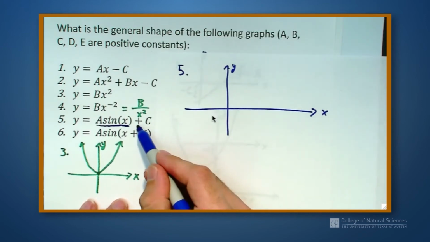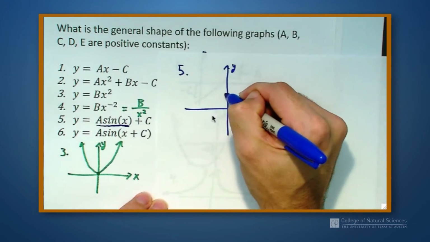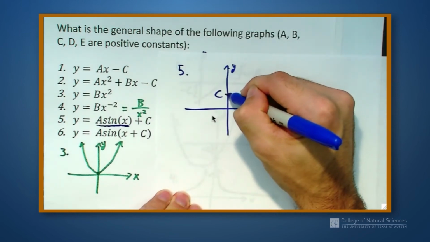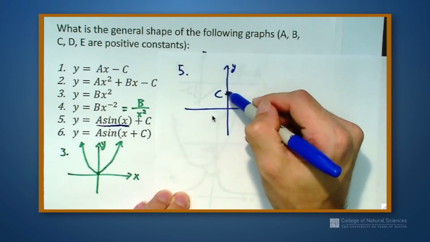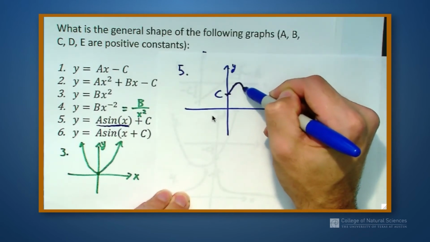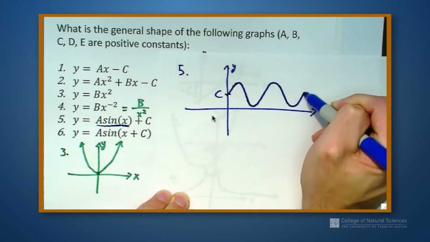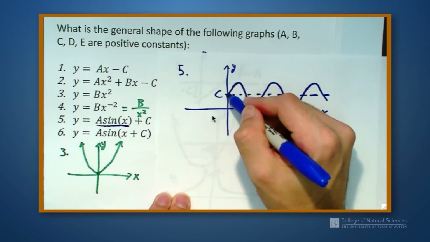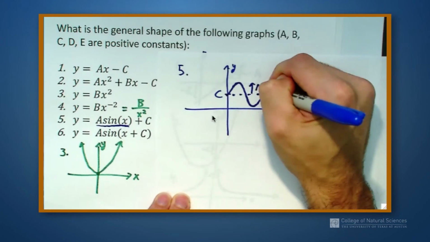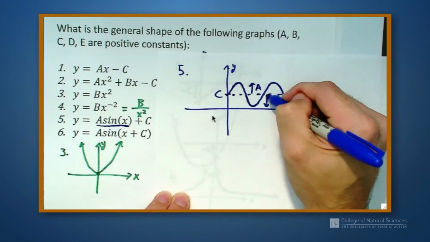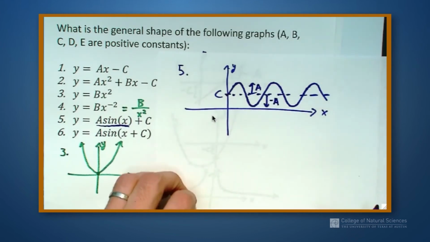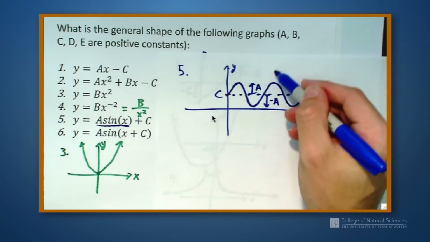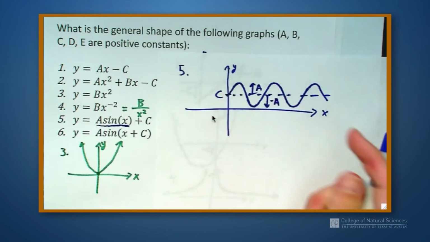It's going to vary up and down. But we're always going to add in some value. So value of c is going to be up here. It's a sine function, so it's going to start at what we would originally call our 0, but we're shifted up by some offset, and it's going to go up and down some value over and over. Where c is its original starting position, and a is how far from that center c position it goes. So this is the case if c is greater than a. This thing could stretch further up and down depending on which one's larger, a or c.